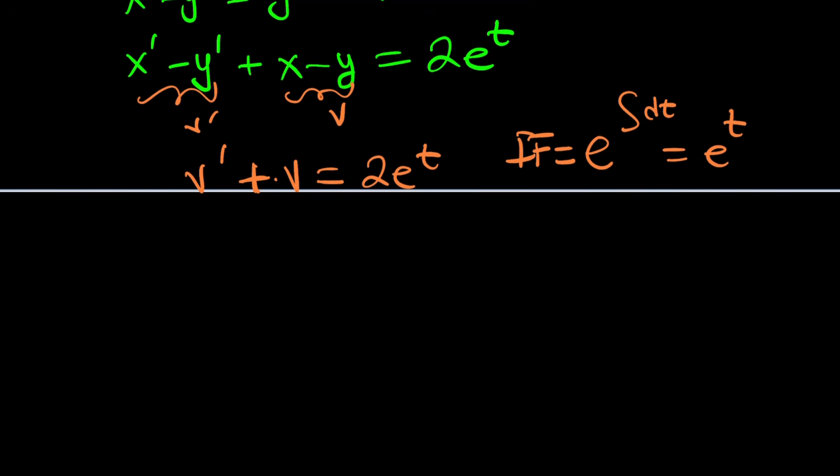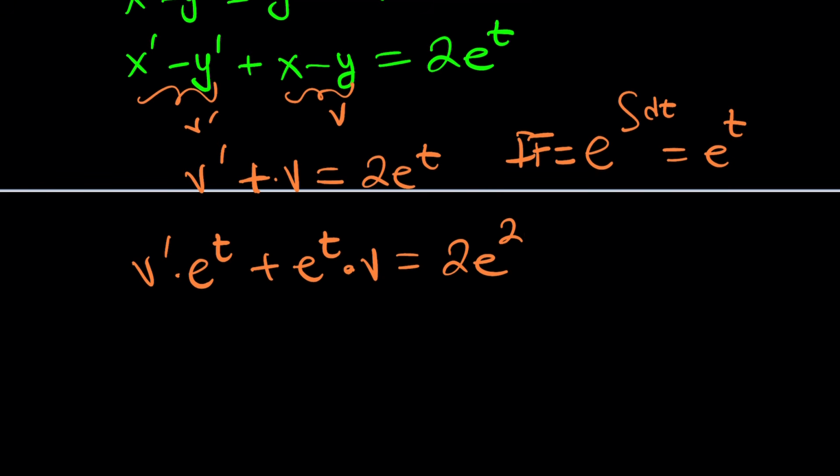e to the t, this is going to be an exact equation, which means it's going to be the derivative of a product or a quotient in some cases. So let's go ahead and do that. I'm going to multiply by e to the t, but I'm going to do it in such a way that I switch sides a little bit here in the product. And of course, this is going to be 2e to the 2t. 2t or not 2t if you're a tutor, right? That's the question.